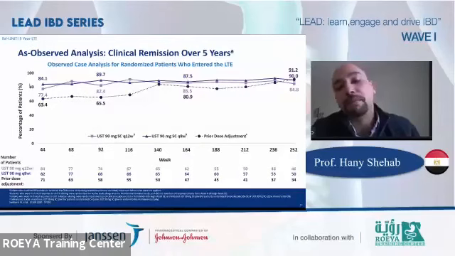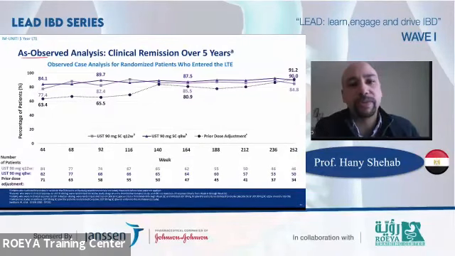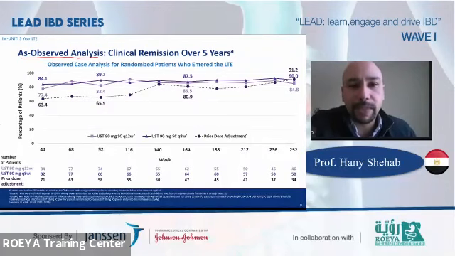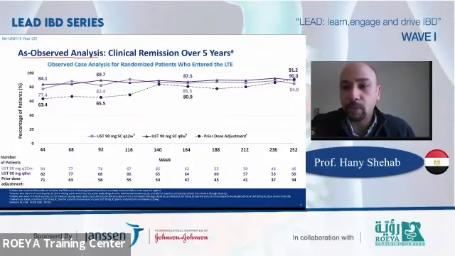Now, if we look at it the other way with the less stringent criteria, which we call the as observed analysis, or what others call the per protocol analysis. Now, this method only looks at patients who you actually see until the end of the study. So whoever dropped out for whatever reason, we just don't give them any regard in this method of calculation. So at this point, they only viewed those patients who continued at the end of the 5 years, who were still attending the clinic in the study. And when they looked at it that way, they found that the clinical remission was in about 90%.